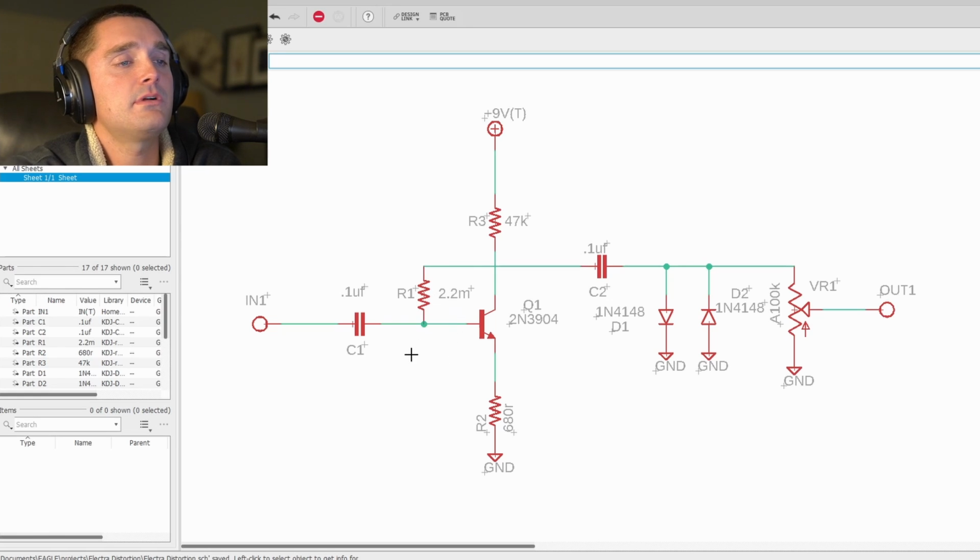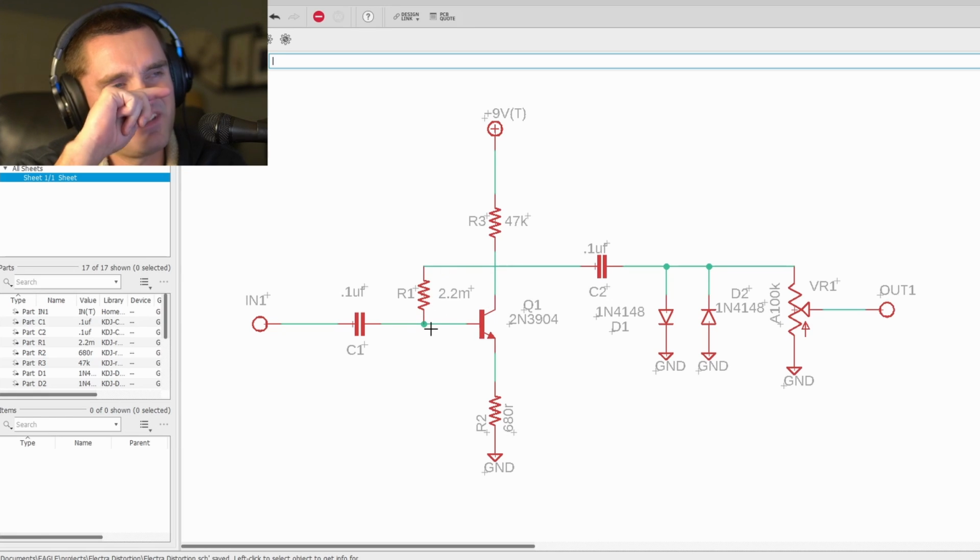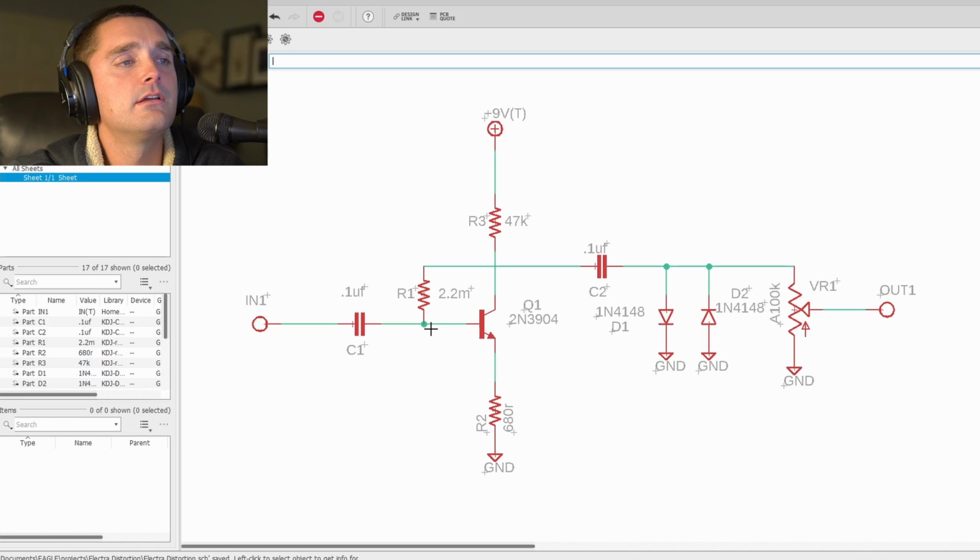This is primarily responsible for helping to bias this circuit. Now, the value being so large, it's also possible that, so we got our signal comes in, goes through this capacitor. Seeing 2.2 megs here, it's not going to travel up this way and bypass. It's going to go into the base of the transistor. Coming out, though, it's possible some of it could go back as like a negative feedback loop, but I think given the value there, 2.2 meg is a really, really high amount of resistance. Almost all of it is just going to continue on down the circuit.